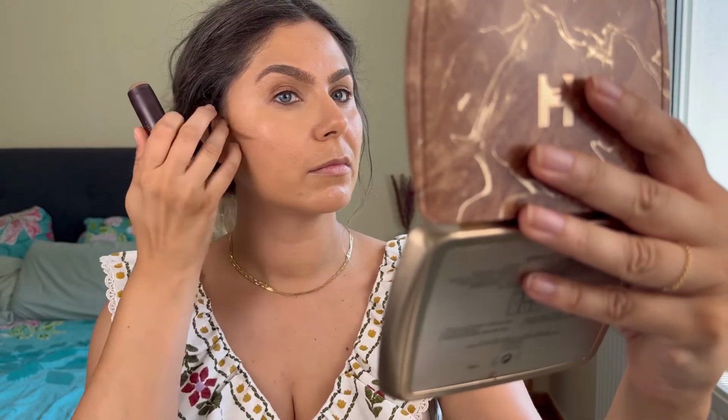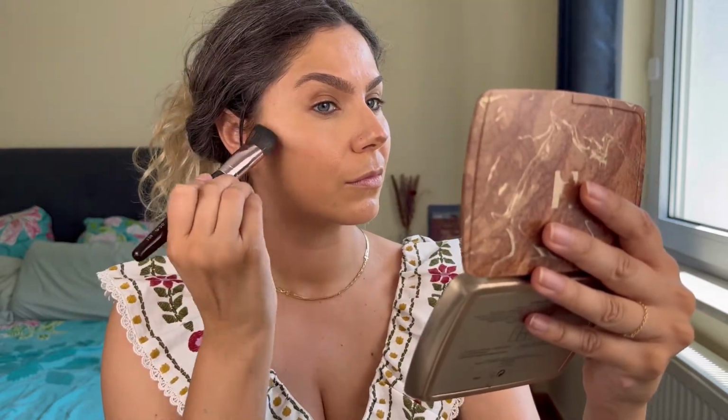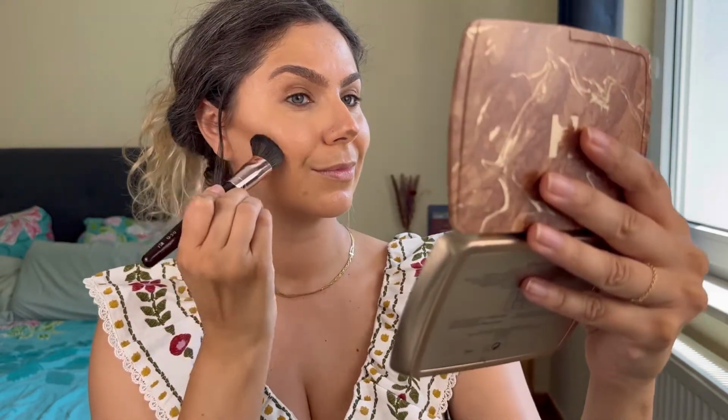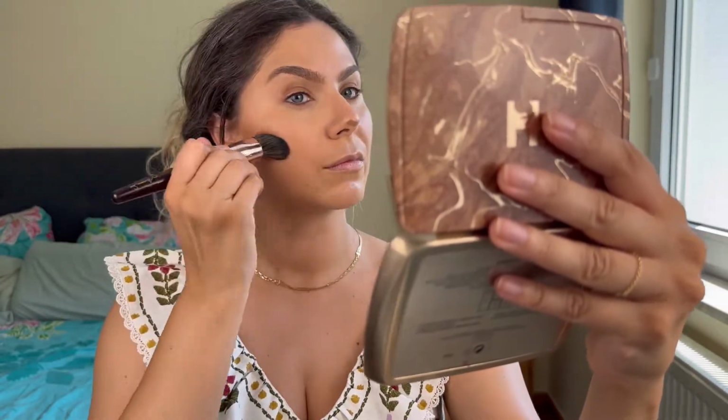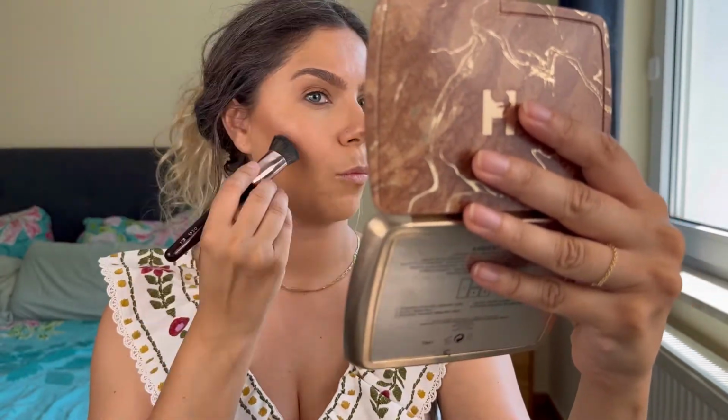Then I move on to contouring. In this phase, I'll use all cream products and then I will seal them up with powders. I spent a lot of time perfecting contouring, and for best results I used a brush to apply it and then blend even more and remove the excess with a sponge.